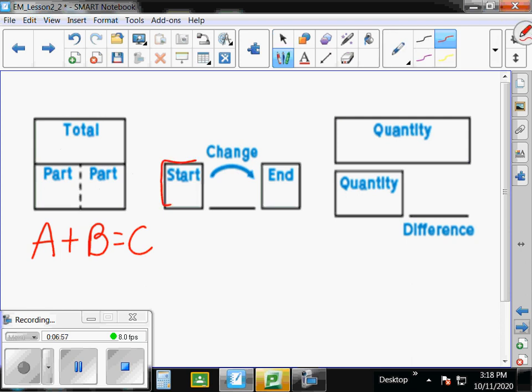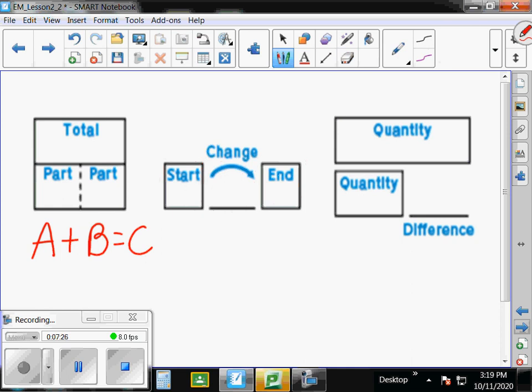All right, this is the start, change, end diagram. You might start with a number and then something happens to it. It changes. You know, maybe you're starting with so much money and then you're spending it. Or maybe you're starting with so much money and you're earning more. Something's happening to that number. And then you're getting the number that you're ending with. Okay? These will make a lot more sense once we start working on some problems.